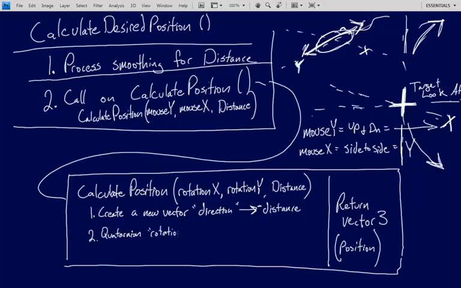Now, how are we going to assemble that? Basically by using a quaternion, calling its Euler, and then sending in rotation X for X, rotation Y for Y, and for the Z, we're going to send in 0 because we have no roll. We're not rolling the camera. And these would be the rotation X and the rotation Y that just got passed in.